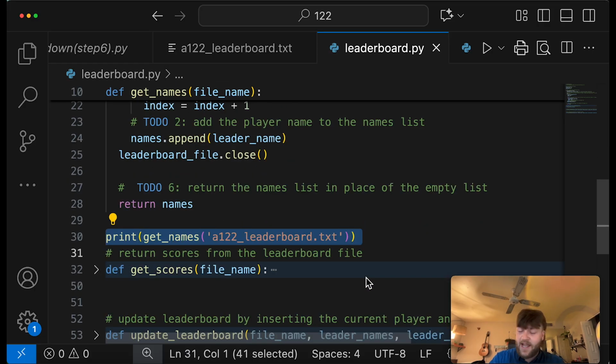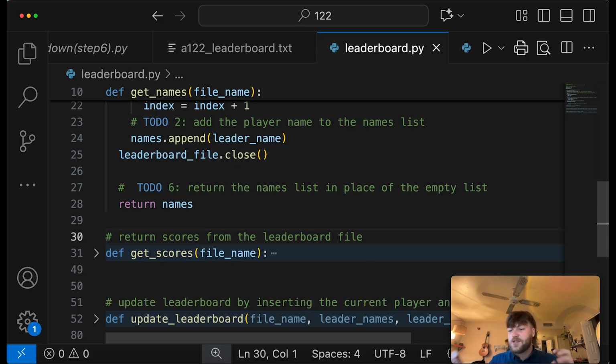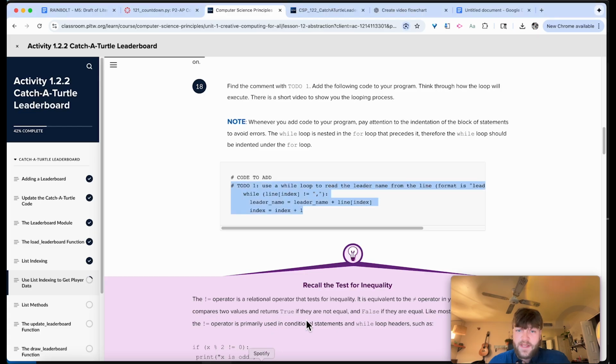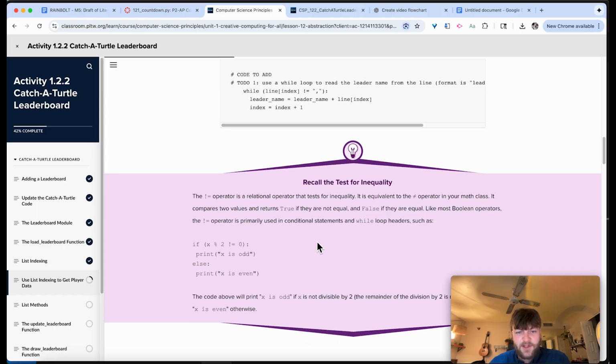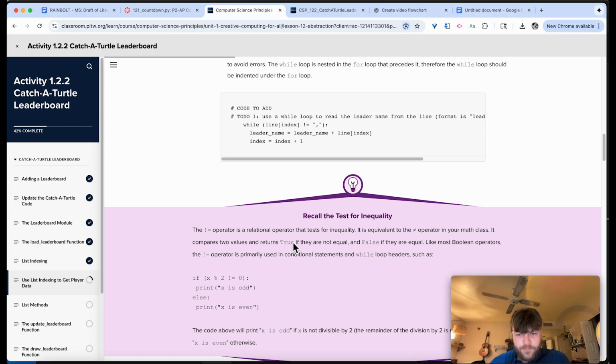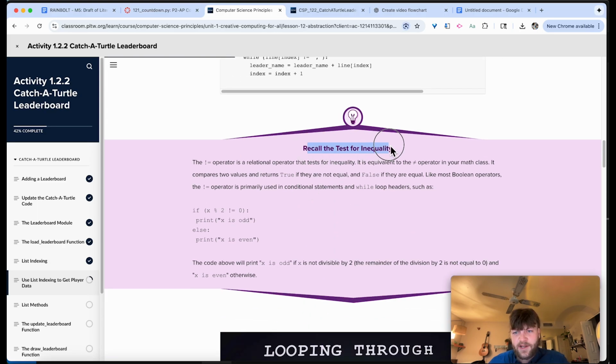Guess what I can do now? I can take this line by pressing Control L. So Control L is how you select the entire line. We can delete that line because we don't want to actually be calling that function in our custom module. Okay, so now, did we end up doing that correctly? Yes, absolutely we did.